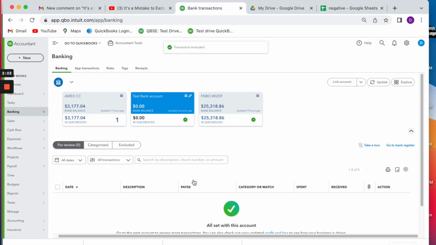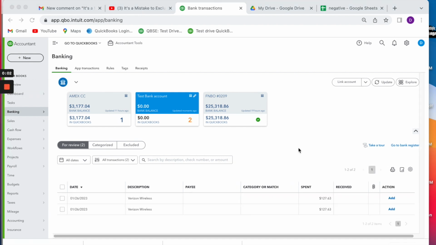That transaction's not going to get added into our QuickBooks, because that's simply an inaccurate transaction. We did not receive $127.63 from Verizon. I'll show you here in a second the other way that you might end up excluding a transaction.